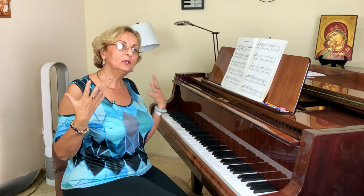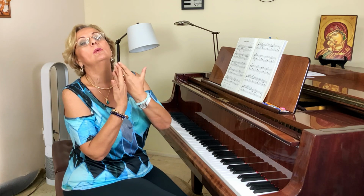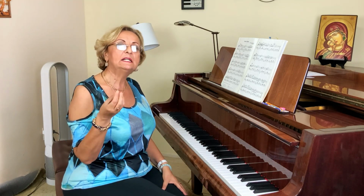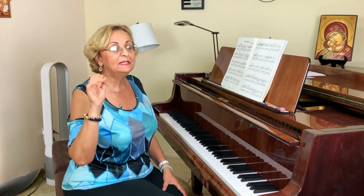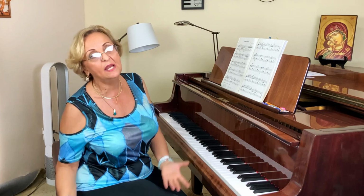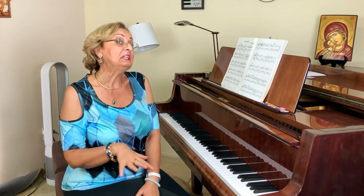So it's the way, rubato again, freely, means freely. It's the way you express your music must come from inner you, from inside you, your creation, and then practice. It's not gonna come just like that, right? So it's the understanding of the sound, the quality of the sound, the dynamics, where you wanna go, and how you want to say the specific phrase. Do you want to have a small phrase? Do you want to have bigger phrases in correlation with everything that is together? And definitely a teacher would tell you if it's okay-ish or it's interesting and maybe you want to work more on your idea, if your idea is glued together or not, okay?